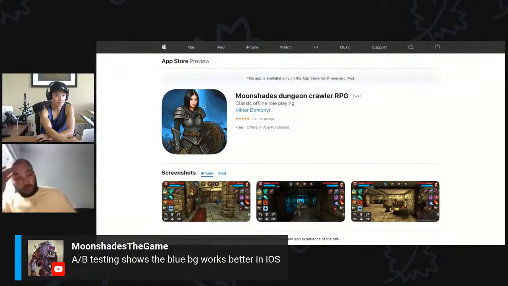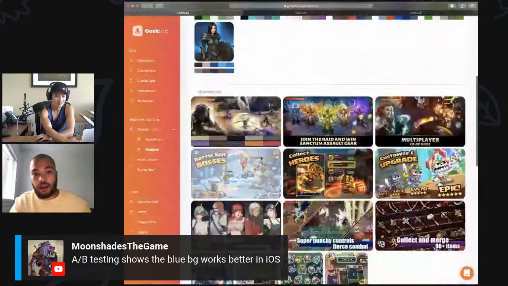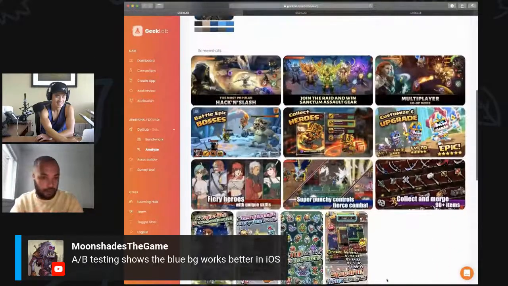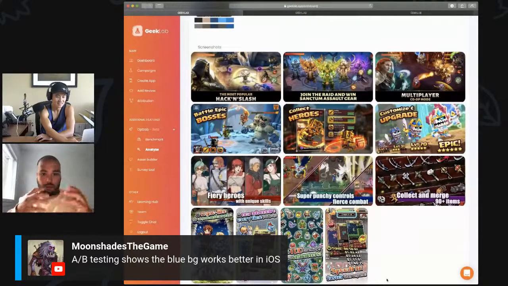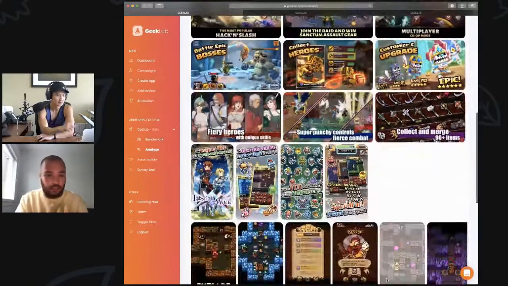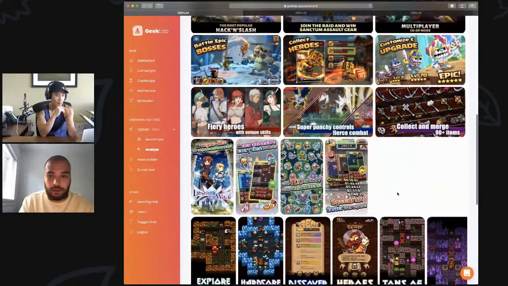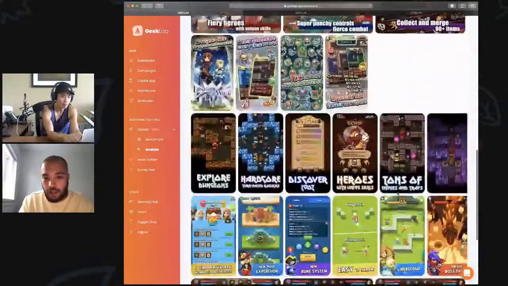Yeah, maybe one final thing from the screenshots point of view. Let me see. Yes, here we go. As you can see, a lot of competitors have marketing images with taglines and stuff. That's not a necessity. You can do really well without these marketing images, especially hyper casual games tend to have only gameplay, actual screenshots of the game, which is what Apple recommends you to do and might help you get featured.